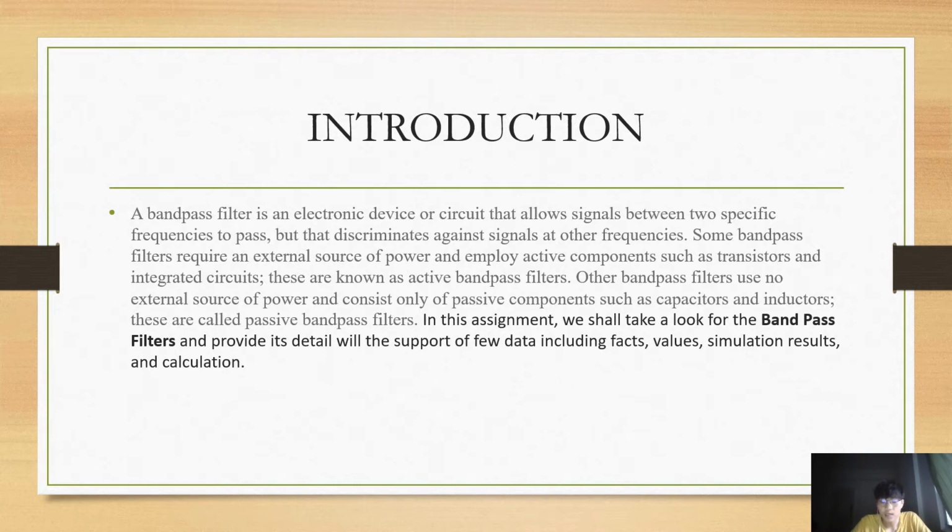Some bandpass filters require an external source of power and employ active components such as transistors and integrated circuits. These are known as active bandpass filters. Other bandpass filters use no external source of power and consist only of passive components such as capacitors and inductors. These are called passive bandpass filters. For our assignment, we are doing the passive bandpass filter.